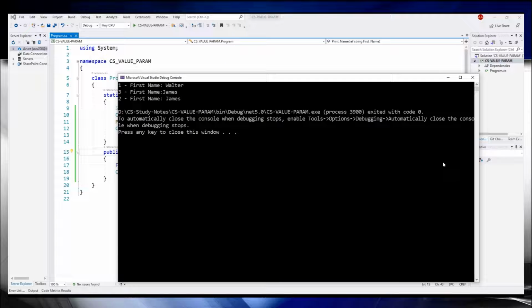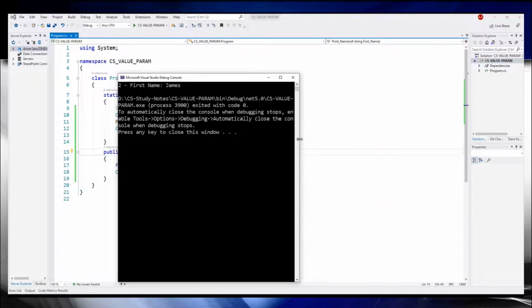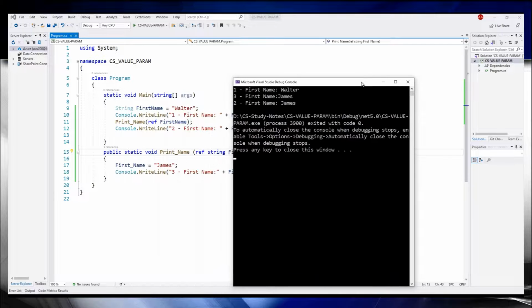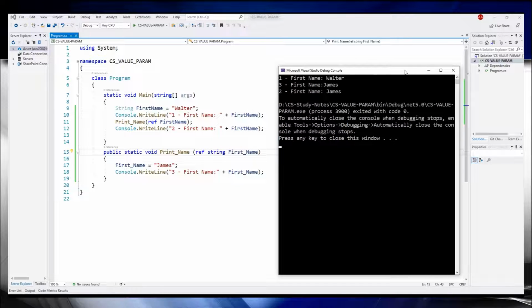So as you can see, let me just make this a little bit smaller so we can see the whole thing. Now, as you can tell, the first time that we print our variable, the name stays the same, which is Walter. But then when we use print name and we pass our variables by reference, the third one gets printed, and the third one is James.